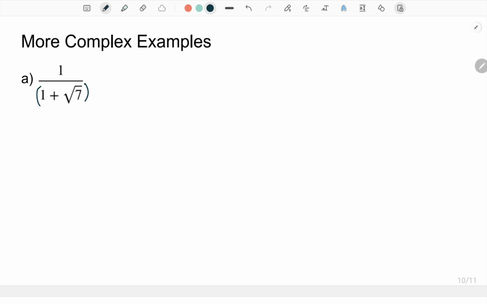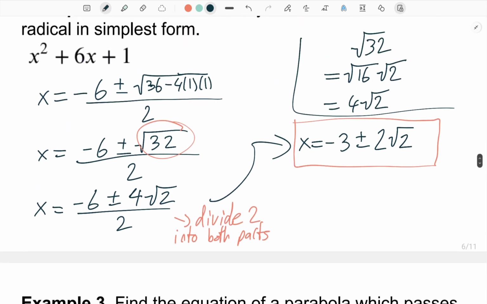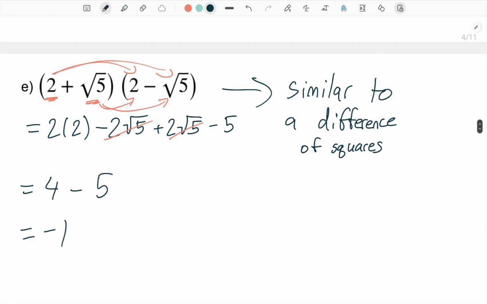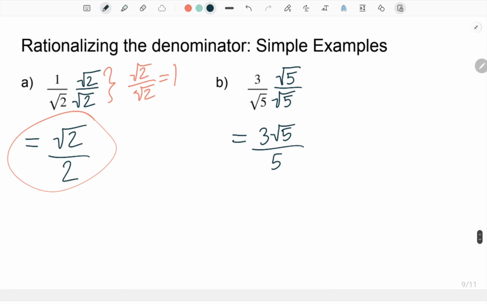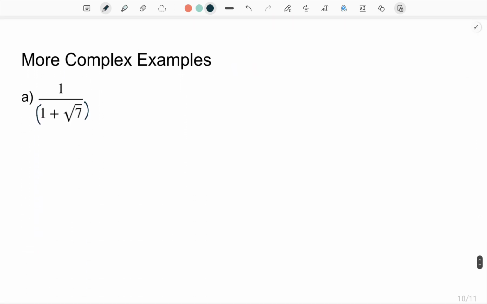Well, we need to return back to some of those previous examples. So let's scroll up for a moment. And let's take a look at this example here. We had 2 plus root 5 on the left here. When we multiplied it by 2 minus root 5, look, in the end we just got a single number. That's going to be the key. We can multiply this by a special thing. We'll see what we call it. And then with that special thing, we can make the square root disappear. So what is that special thing?